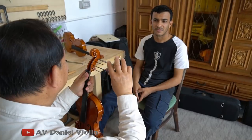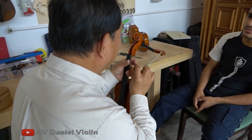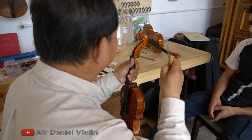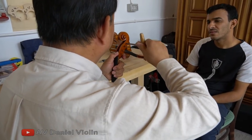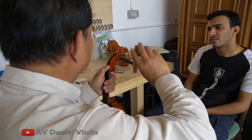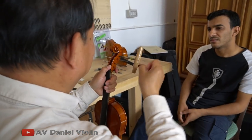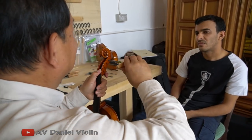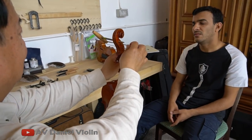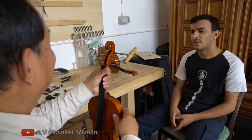So how can you do it to lift this A string higher? Every time, see, you have half of the teeth low, half the teeth waist. So when you go to this half, you push. Then this half, you loosen. So you can go up. The hole will go up, yes. Understand? Yes. See, if you do it all the way, it can only enlarge the same. But if you do it like this, then you loosen this one, and you will go up. And you always look that it is a straight line with the others. You always need something here to adjust yourself to see if it's straight.